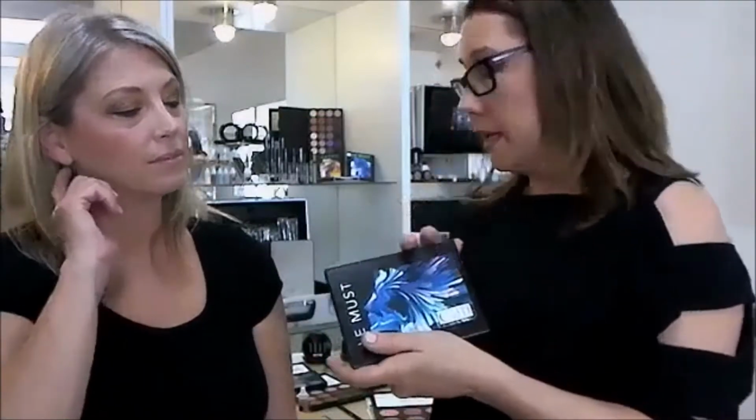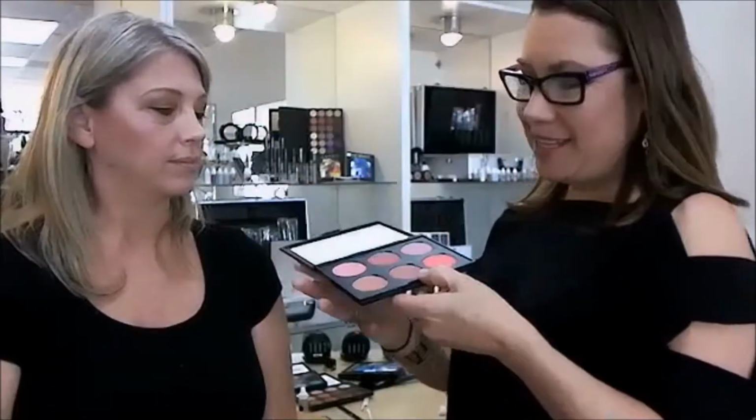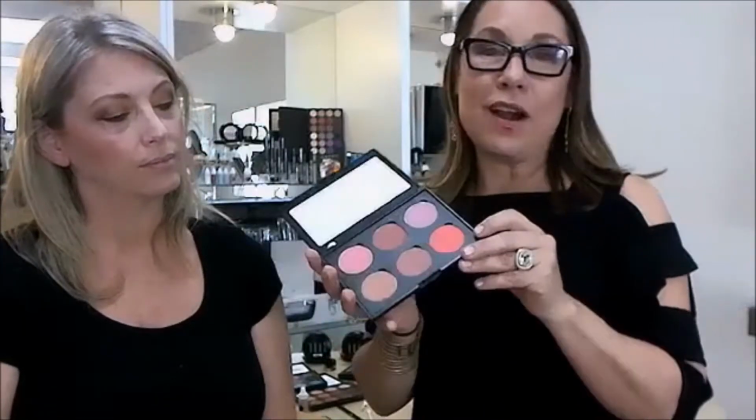Let's see here. Let's see what's going on. Yeah, she's getting her cheekbones. Beautiful. All right, so here is your Lamaze palette. Now, you also get a Happy palette, and believe it or not, these colors are amazing as well.